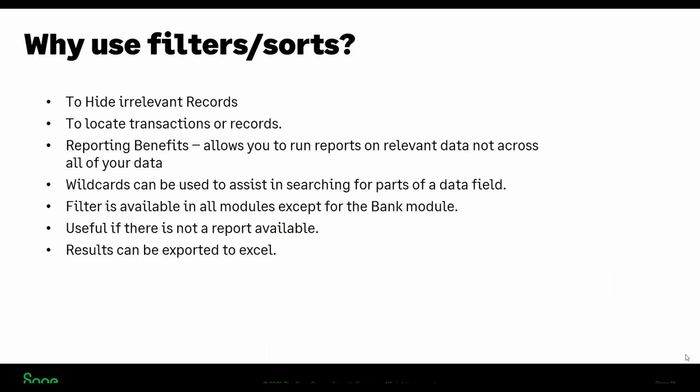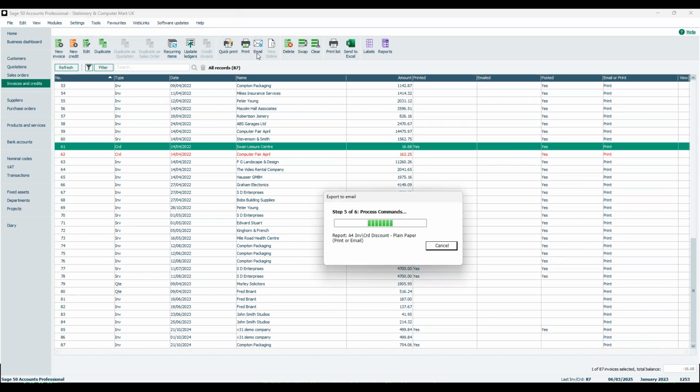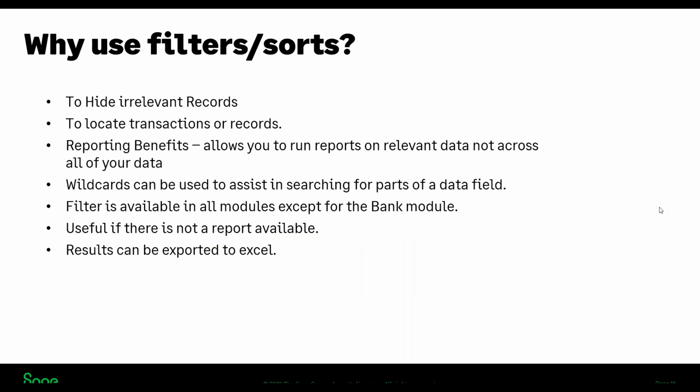Let's pop back onto the demo there. So I'm just getting an error just because mine's not connected up at the moment. But again, with emailing, it would just try and send that straight out for you using what you've configured on that particular layout there. So it will attempt to send that email out on your behalf. So mine's now gone out straight from the software there, rather than clicking to find a layout, then locating the layout and then emailing it. So it's taking the clicks away from you.